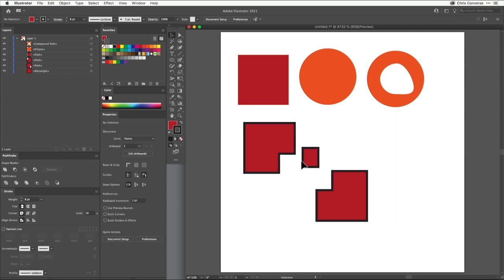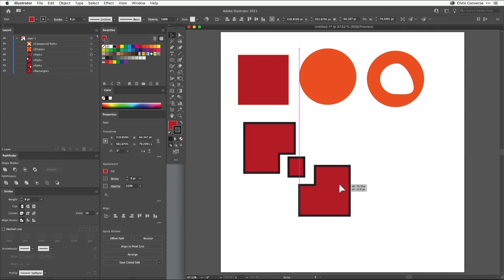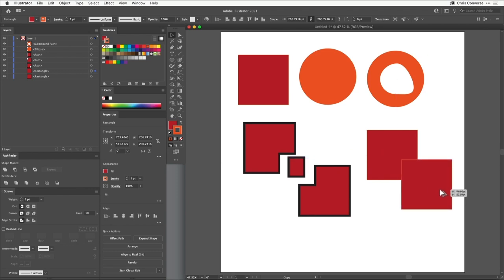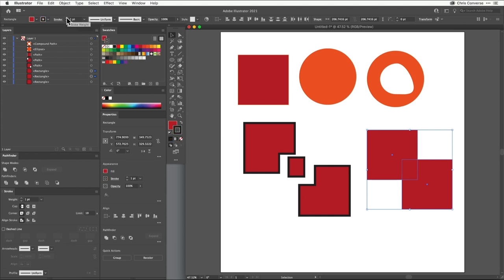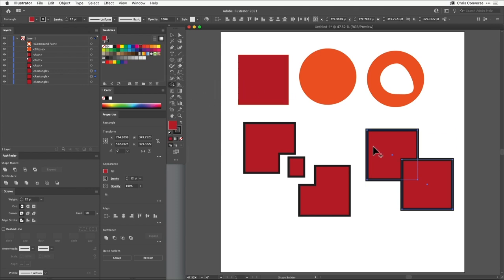Now I do want to show you one more tool that's going to allow you to do what we did with the Compound Shape tool and with the Pathfinder tool, and that is the Shape Builder tool. So to demonstrate this, I'm going to come over here and Option drag 2 more copies of the rectangle just like we did before. And now what we're going to do, I'll put a stroke on this as well, make it black. And now with both rectangles selected, I'll come over here and select the Shape Builder tool. Then I'll come over here and notice I get this pattern as I hover over the different shapes. This tool will automatically detect the different paths, just like Pathfinder, and allow me to make changes in real time.